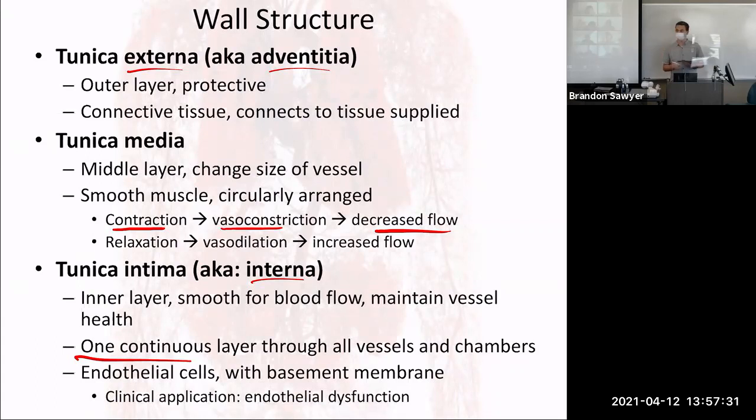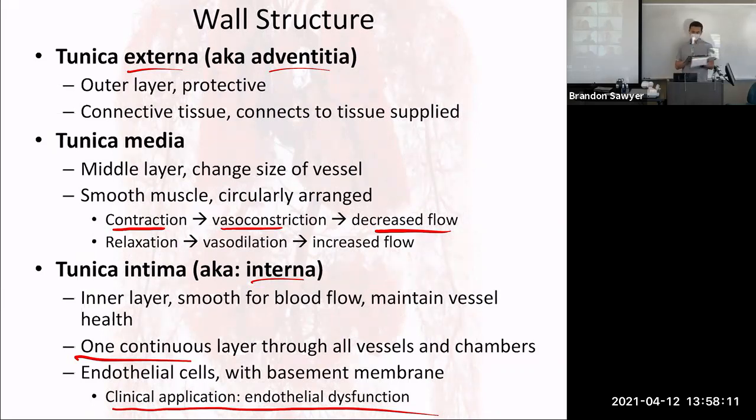And remember, this is one example of epithelial tissue. This was one of the ones you had to know, the endothelial layers in the blood vessels. This was an example of simple squamous epithelial tissue, just those single cells that are really flat. And we'll talk more about this when we talk about cardiovascular disease at the very end of the semester. But endothelial dysfunction, when these cells start not working well, is really the first step in the progression of cardiovascular disease, which is the number one thing that kills people in our country. And so these cells are really kind of at the root of that disease.